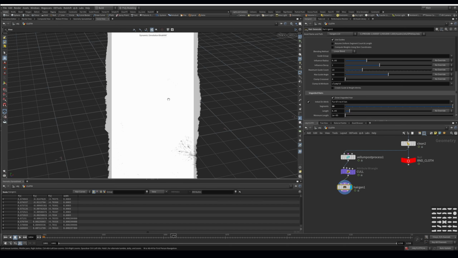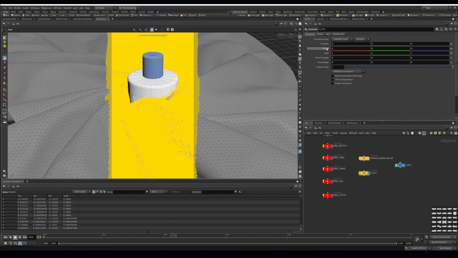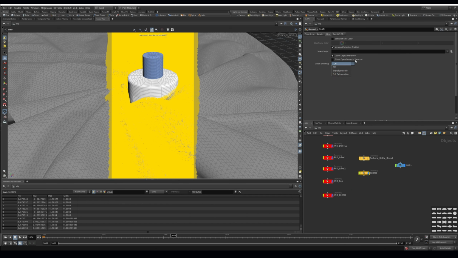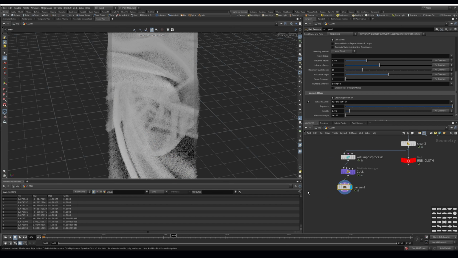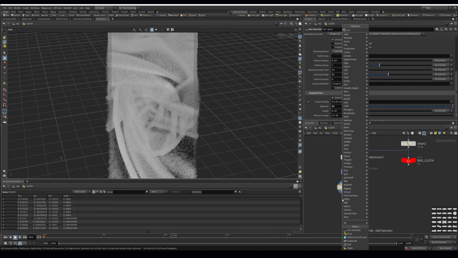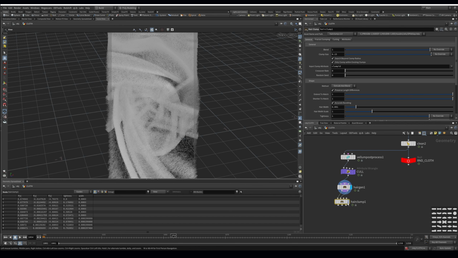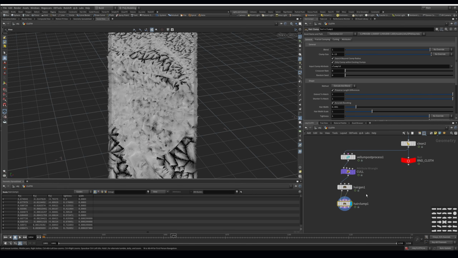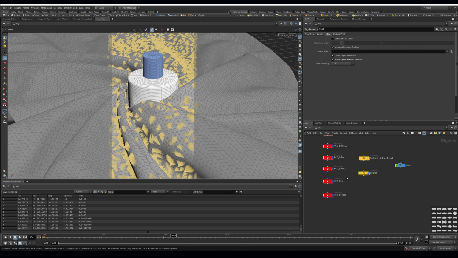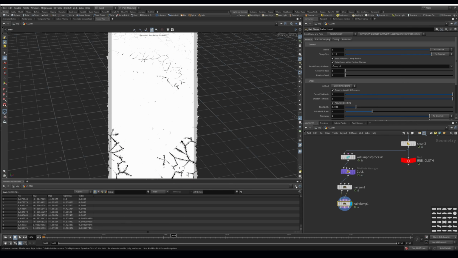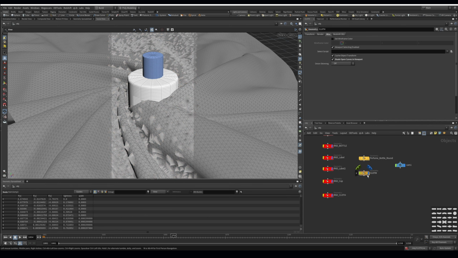Now, as you'll see here, you can't really see anything that's going on with hair. It's one of my frustrations. And yes, you can come in here and turn on shade curves. And I don't know, supposedly this is supposed to be better. I still feel like you can't really see anything. Maybe it's a little bit better, but to me, you can't really tell what's going on. If I add a hair clump, which we will be using, you can kind of see what it's doing. I feel like you can kind of see what it's doing like this too, but it doesn't really show me enough to make some calculated decisions.